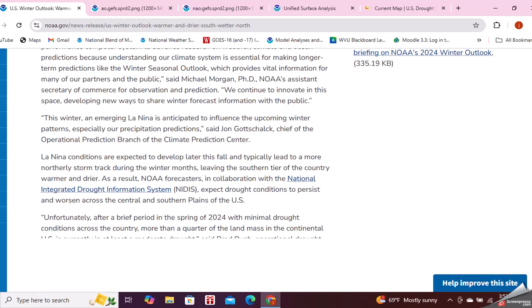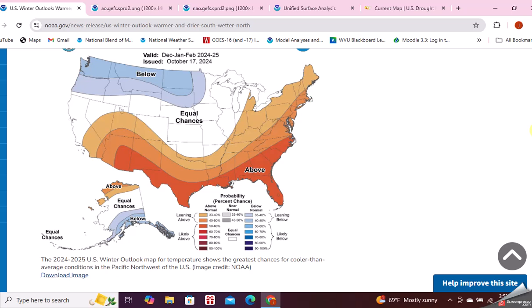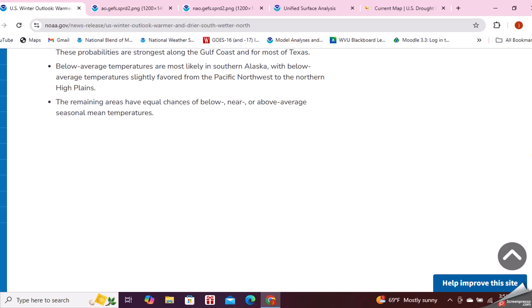With that, what it does to the pattern in our weather for the American country is it produces less of a contrast in temperature across the country, but we wind up with slightly above normal to the south. More sunshine occurs, so we get a little bit warmer. Less sunshine occurs to the north, so it gets a little bit colder. So that is why we wind up with a map that shows a little bit warmer temperatures on average across the south. Also, less precip across the south as well.